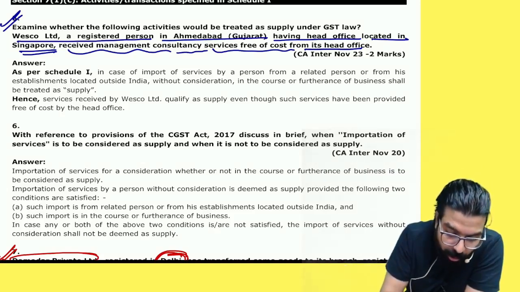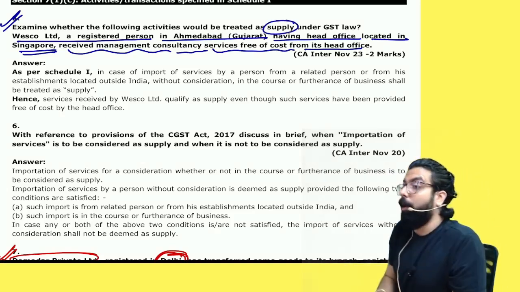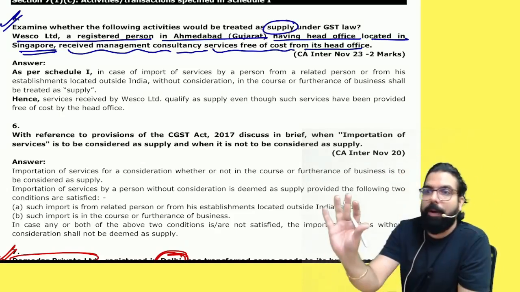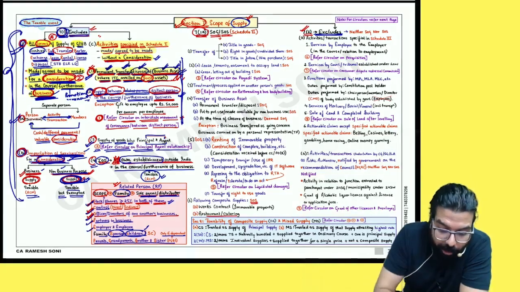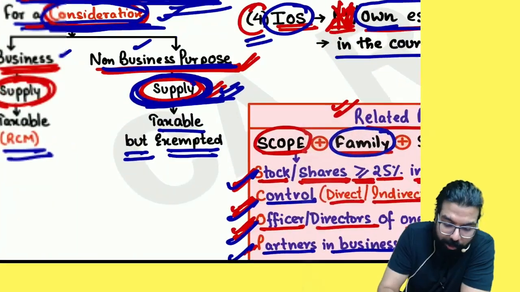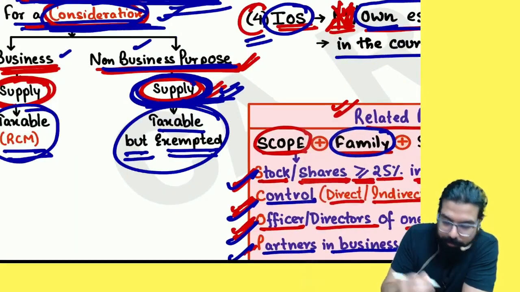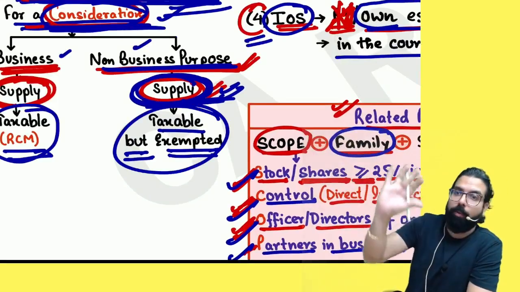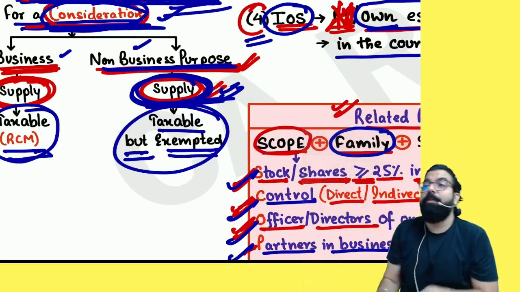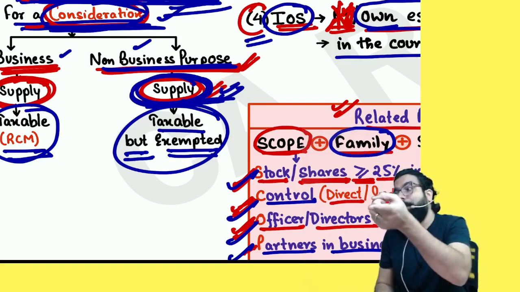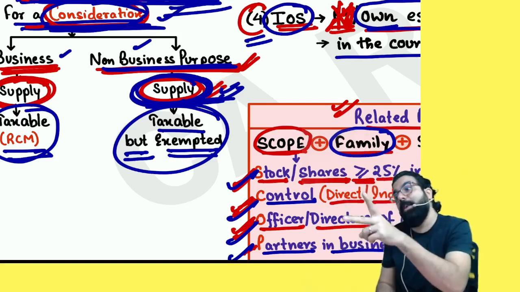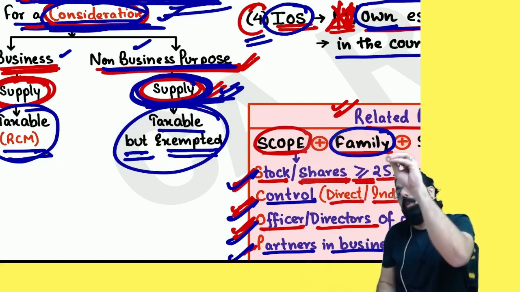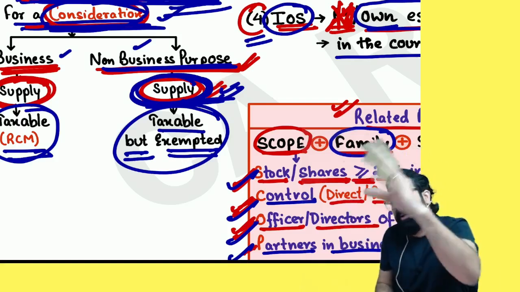When they are asking you whether it is supply or not supply, don't say GST under RCM not required. See, what I taught you, this is a little extra which I taught you. This will come in another chapter, don't worry. But if they ask you about supply, will you say supply, not supply? If they ask you taxable or not taxable, then you have to say whether GST will come under RCM or exempted. Can I go ahead, everyone?